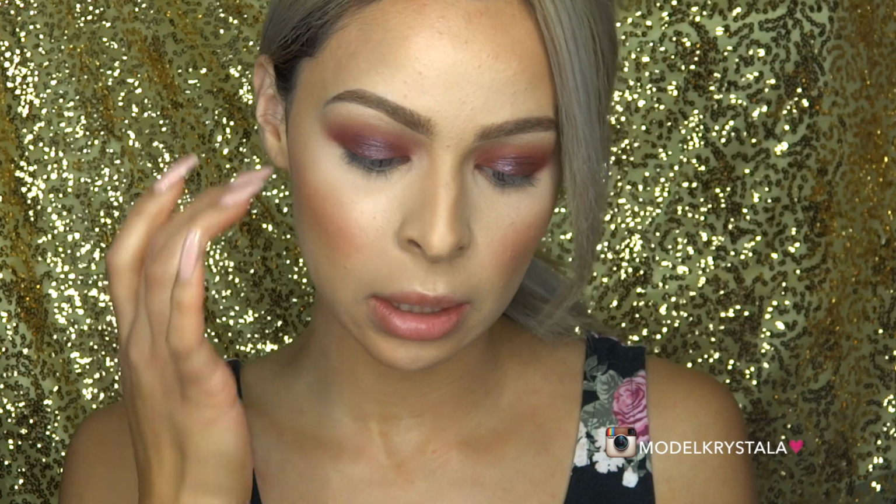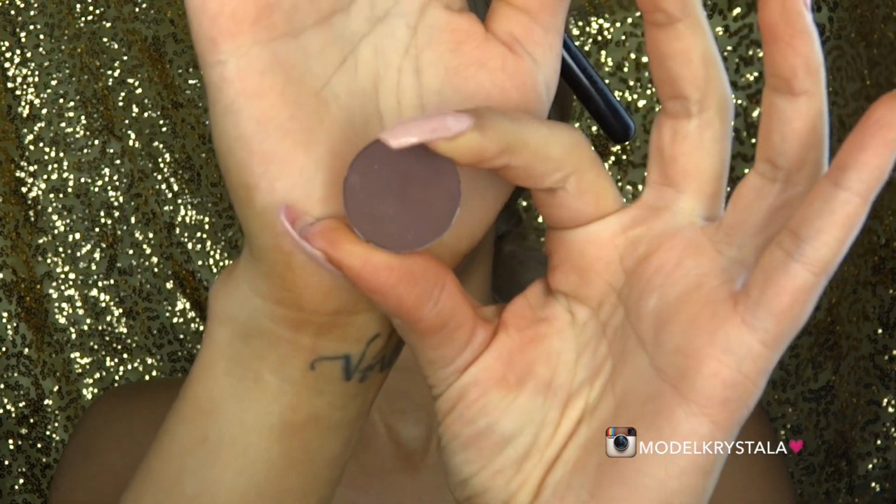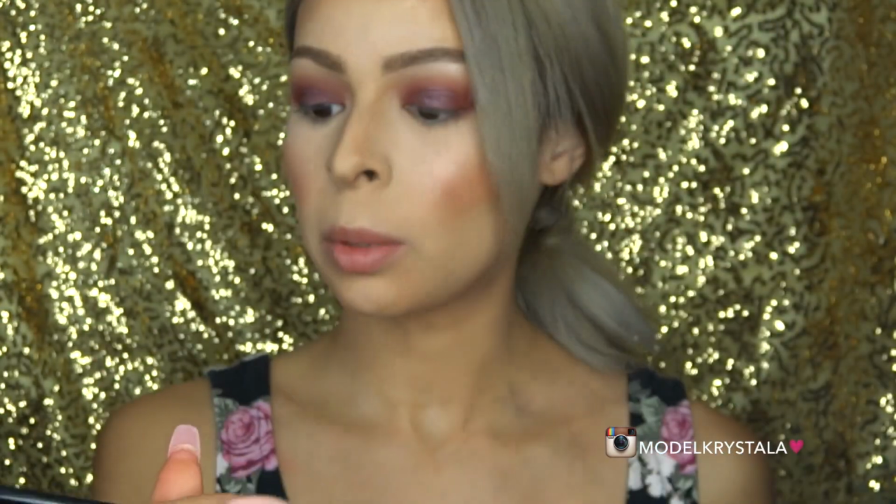Alright, so I decided that I want to deepen up the outer corner and inner corner a little bit more. So I'm taking the Anastasia Beverly Hills Single Shadow in Hot Chocolate. It looks like that. And I'm going to be applying that with a Sigma E30 pencil brush to the outer and inner corners.